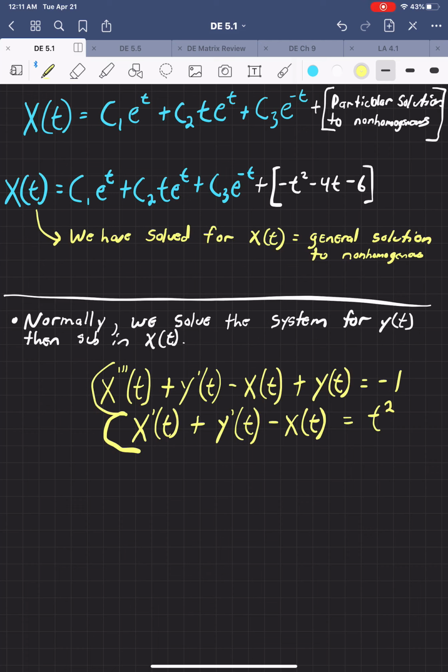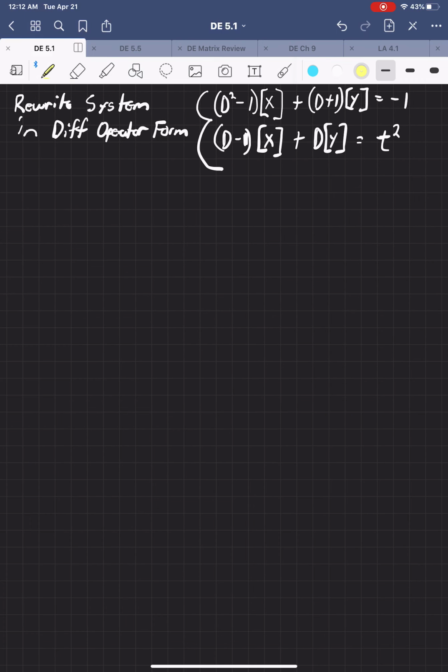a trick. And the trick is to first take this original problem, just like we've already done before, and get it back to the differential operators. So this is what that original system would look like in differential operators. And now I'll show you the trick. You have to be able to get to here for this trick to work. So what I'm going to do is I'm simply going to add. Are you ready?